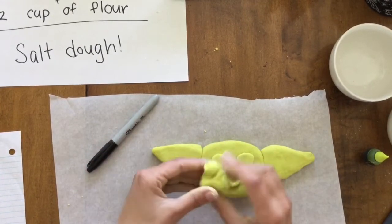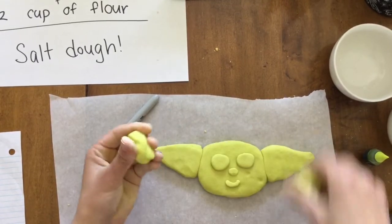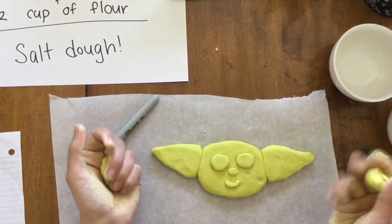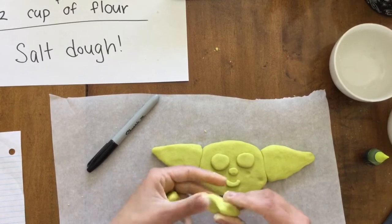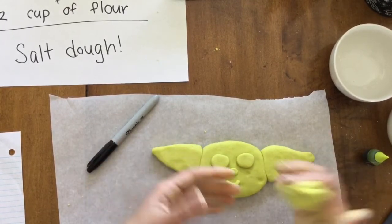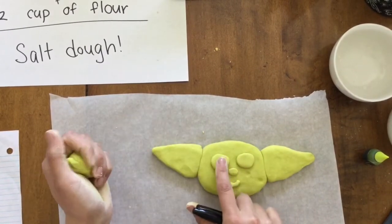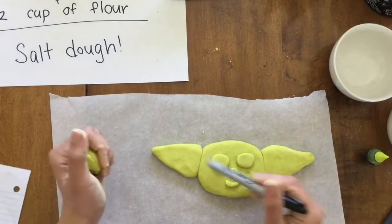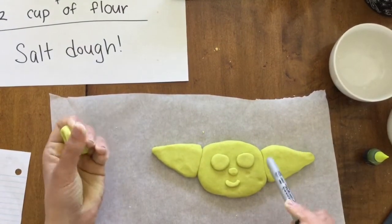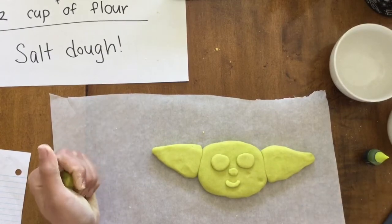Now, you have a choice. You can take the extra salt dough that you have. You can make something around his head. Maybe you want to make some eyebrows. That is completely up to you. I might just hold on to this and make a little something else. So once our salt dough dries, then we can go ahead and finish off the final details of adding some black to the face of Baby Yoda and maybe some other drawing details.